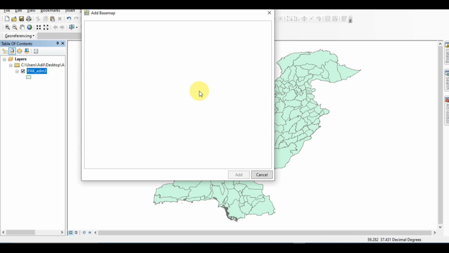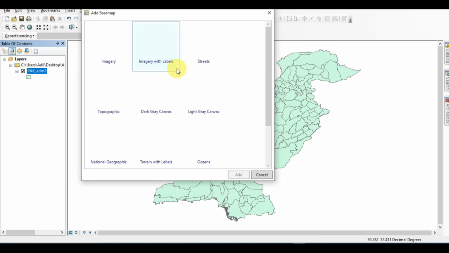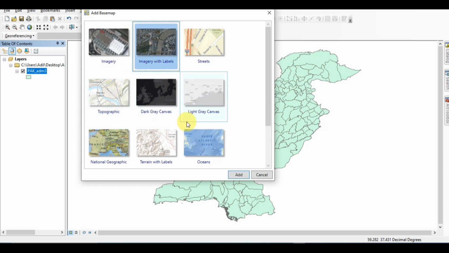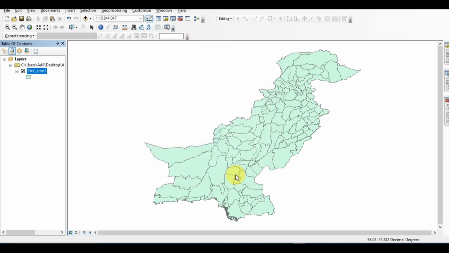It will take some time, because the base maps are from the internet, and my internet connection is a little bit slower. I want to open this imagery with labels. It will take some time.